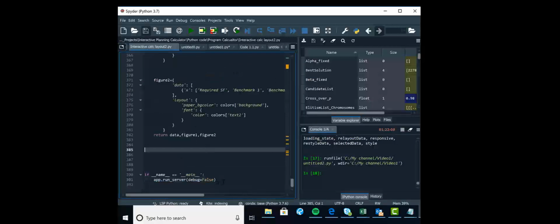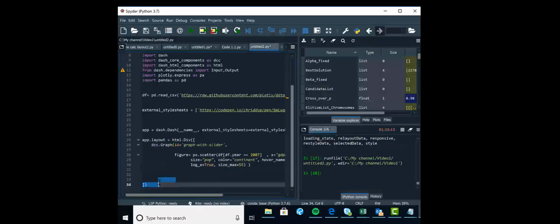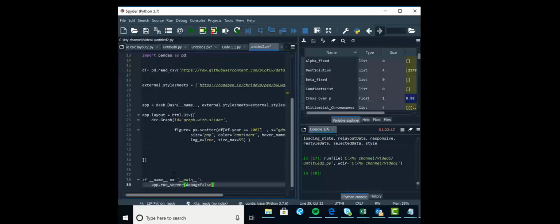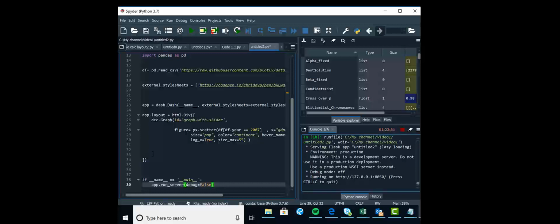And I'm just going to show you how to do that. So to visualize the results, we need to write this statement at the bottom of the code. If name equals main, then app.run_server, and we will put debug as false now. We don't want the debugging feature.